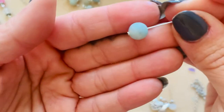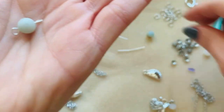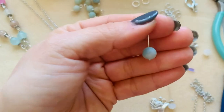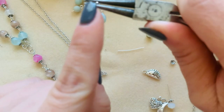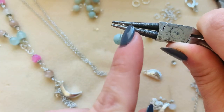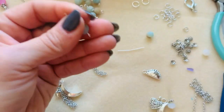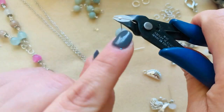These look like maybe five-millimeter beads. On these right here, you will see they look like this on both ends — she provided head pins and not eye pins to make these. The top part: you slide your bead on first, then get your round needle nose pliers and place it where you want. Keep in mind the barrel is always skinny in the front and gets bigger toward the end — that's how big your loop will be. If you start in a certain spot, do it in that same spot every time so that your barrel stays the same size. Then you can get flush cutters anywhere — I get mine from Hobby Lobby — and you just cut off that top part.